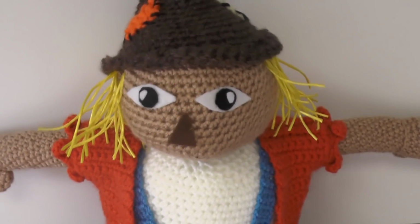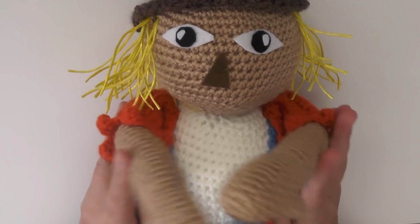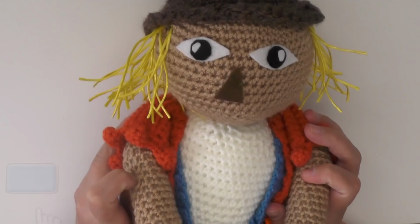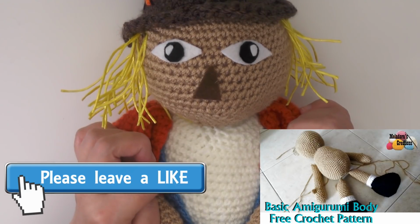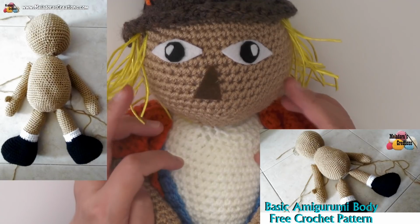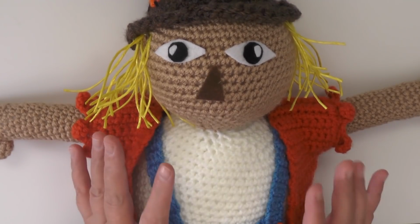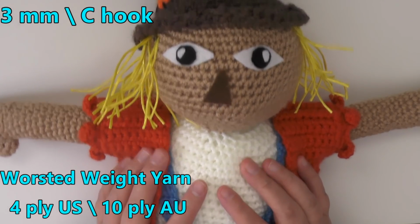Hi everybody. In this tutorial I'm going to be showing you how to sew and put this guy together. It's using my basic amigurumi pattern, so you can go to the tutorial on the pattern to find how to make the blank doll itself, but don't sew any of the pieces together. When you have all the pieces made, come back and I'll show you how to turn him into a scarecrow.